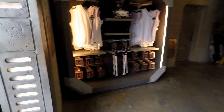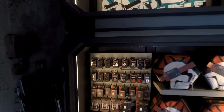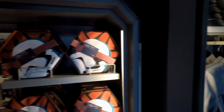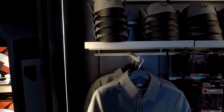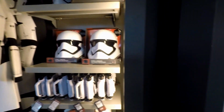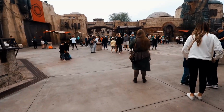Just off the side of Kylo's ship there is this little goods store where you find everything you'd ever want First Order. They've got a full-size actual First Order Stormtrooper. Used to be for sale, not for sale anymore. Kids' trooper outfits. They've got the binders that I'm always using in my transition videos. All kinds of really cool Sith stuff. A full First Order Imperial jacket and hat. So yeah, it's a nice little place to shop, and it's kind of a permanent stand there. There's that kid's First Order Stormtrooper outfit. You'll see a lot of kids walking around in that. And when they're wearing it, the troopers always interact with them, and it's really cool. So yeah, First Order stuff just off the side.